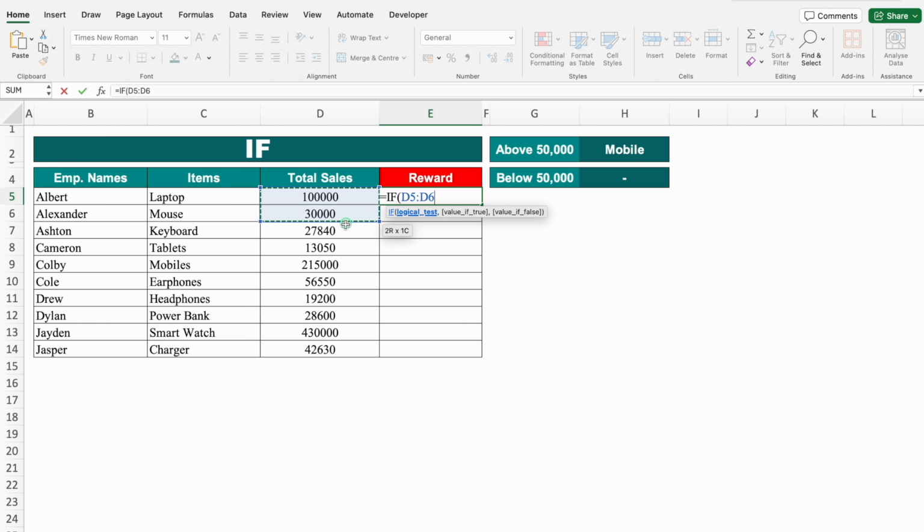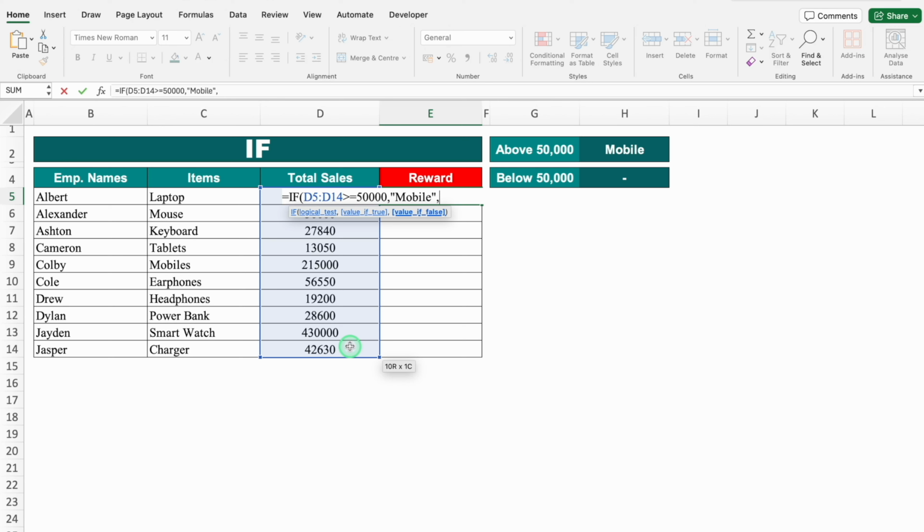I'll select sales from top to bottom, greater than or equal to 50,000, comma, the reward is mobile. So I'll put double inverted commas, mobile, double inverted commas close. Whenever we use any text inside our formula, it should be inside double inverted commas, comma.